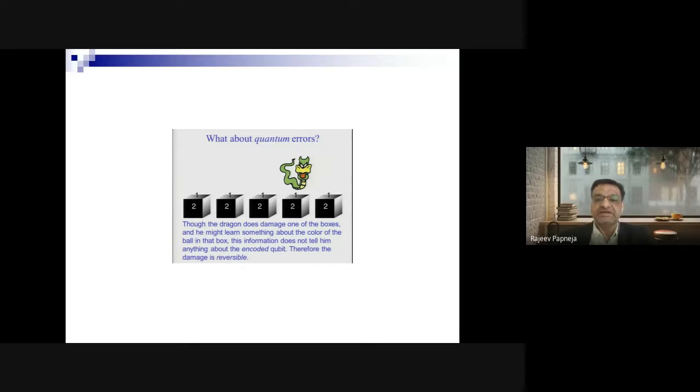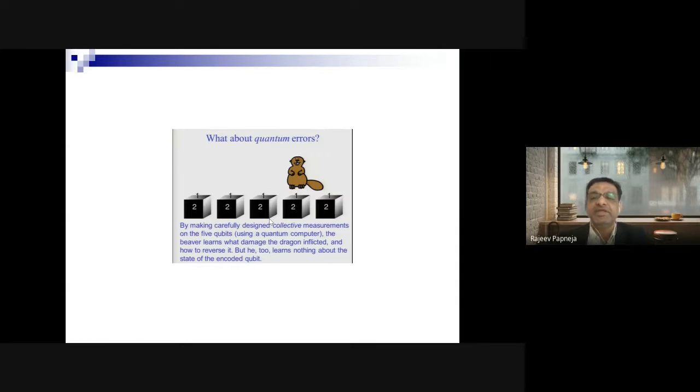to store 1 logical qubit, that can be done in such a way that if the dragon comes along and makes any observation or performs any operation he pleases on one of the 5 qubits, the dragon will learn nothing about the encoded state. That's because the information is encoded in a highly entangled state, and one of these qubits is just like 1 page of our 100-page book that we saw. All the information is in how that one is correlated with the other.